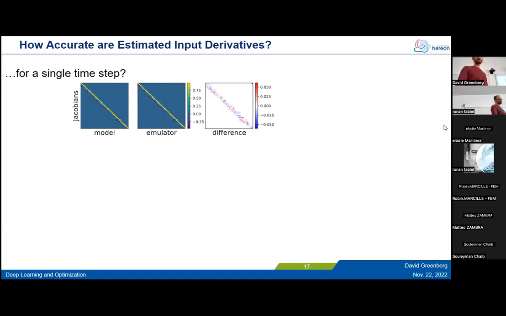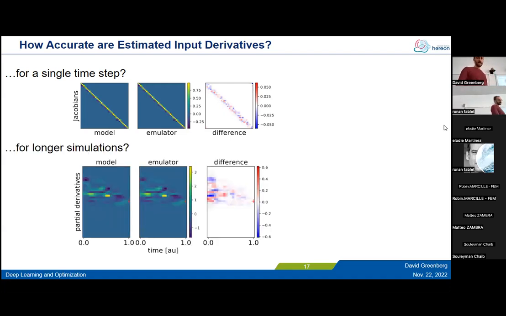And of course, we're not just interested in predicting the next time step. To solve inverse problems, we have to self-iterate to predict many time steps in the future. And so here, if we look at the red cross in the bottom plot, if we look at this output, we can calculate the derivative of the system state at this location on the y-axis with respect to every other location and every other time in the past. So all the way back to the beginning of the simulation.